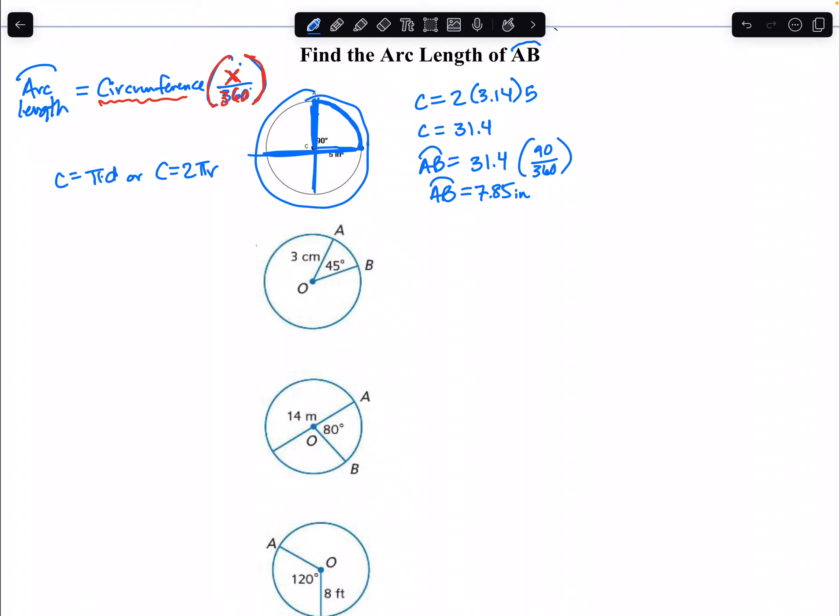Notice how this one does not have an M in front of it, because we're not talking about the angle anymore. We're talking about the distance around the circle, or just a fractional distance around the circle. Let's try a few more to get this going. Again, feel free to pause this video, give them a try, plug it into the formula that we're talking about, and see if things work out your way.